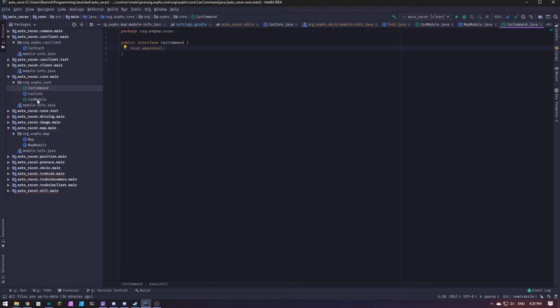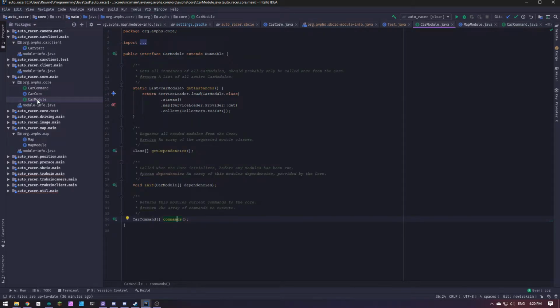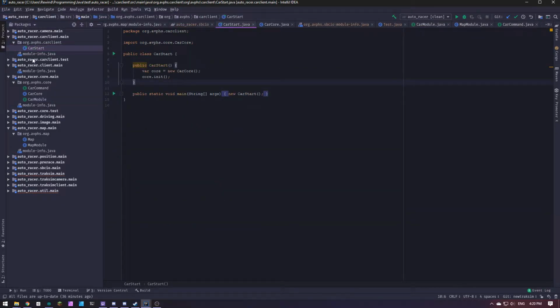I'm not sure if that's what I'm going to stick with, so we'll have to wait until I've got the TrackSim client set up before I do that. Anyways, what else is there? Car start is the car client for right now. It's clearly very basic. It creates a car core and initializes it.